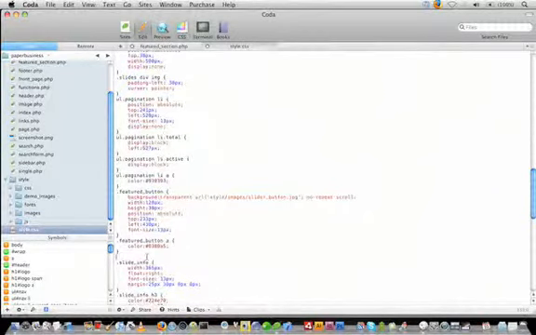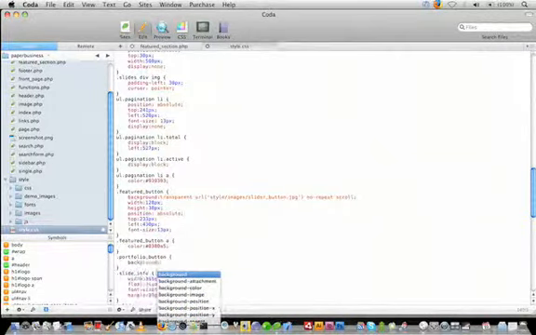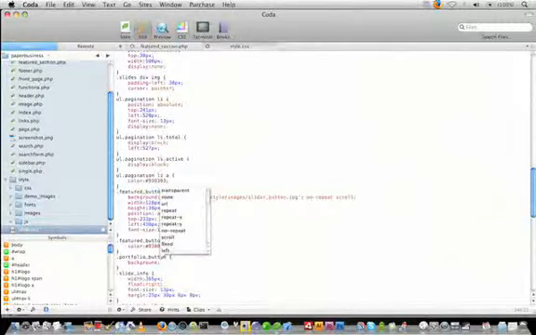And now we're going to say portfolio button, which is actually the button which is going to say view all of our portfolio. And believe it or not, the background is slightly different than the featured button.